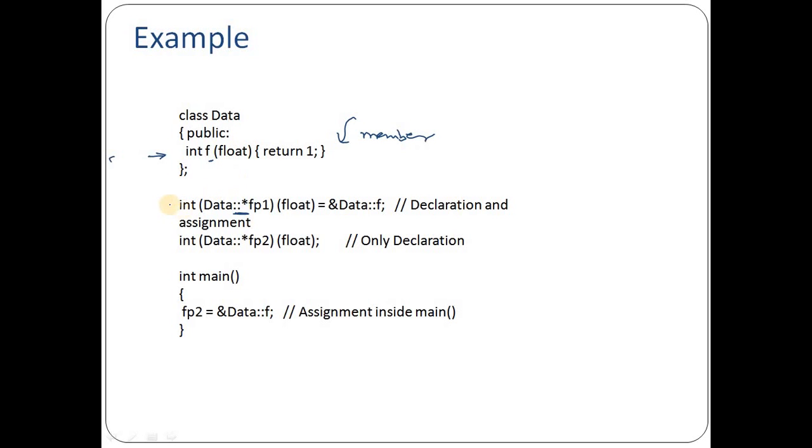So the syntax for declaring a member access operator is that you first write the return type. Like in the previous example, when we declared the member access operator on a variable, we have to write here the type of the variable. If it is going to point to an integer type variable, then it is integer there. Now in the case of a function, we have to define what would be the return type of that function, and we have to mention the return type first, then we have to mention the user defined pointer variable name.